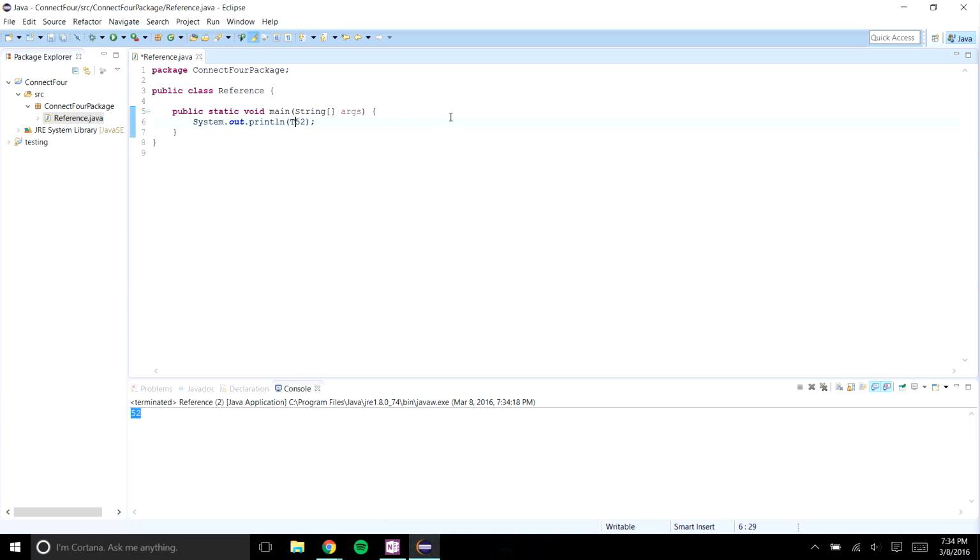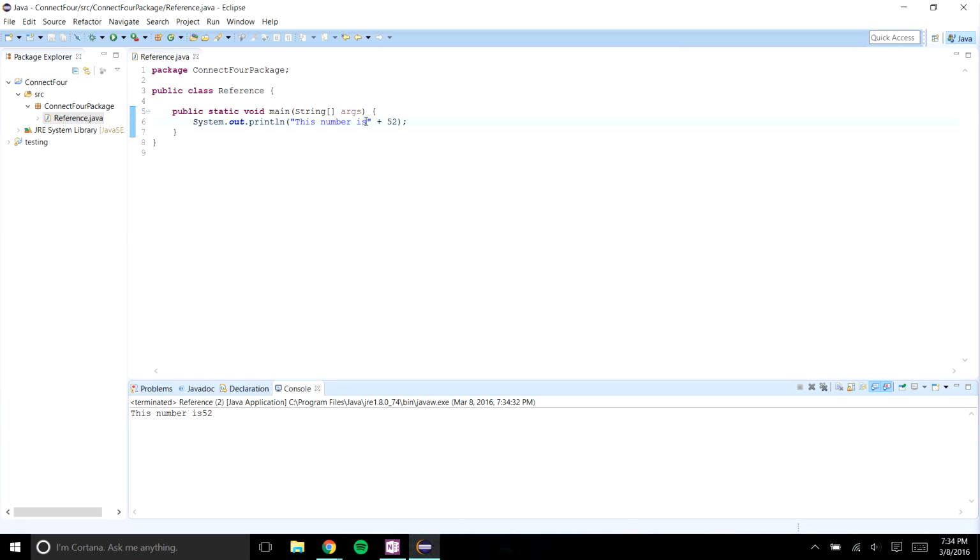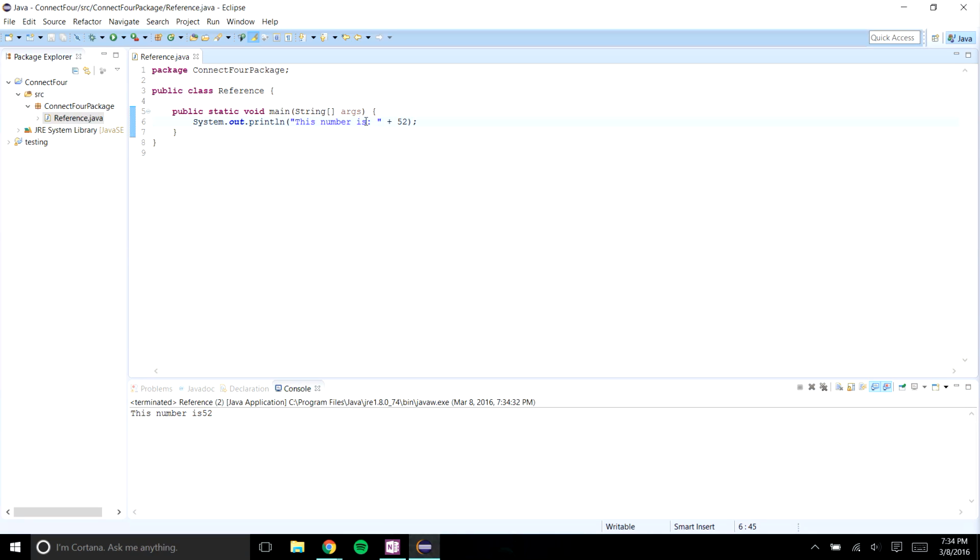So we can say, for example, "this number is", and what we do is we make the printable thing and we say a plus to smack them together, basically. And it'll say that. So yeah, you probably want to have a colon there. That's how that works. It doesn't really matter how that works internally. It just means that you put a plus sign. If it's just a sentence or a word, then you need to put it in quotation marks. If it's a number or some other value, then you just put it there.